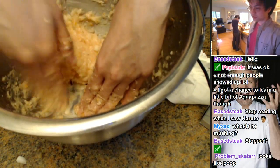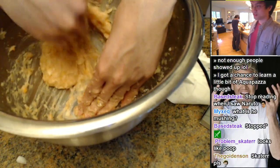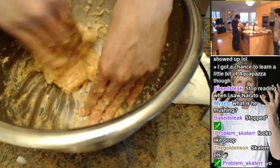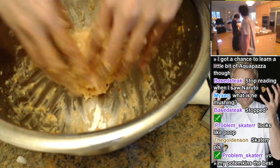Skater, does that really look like poop to you? This doesn't look like poop, it's bright orange. What does your poop look like, Skater? Skater's poop is white and orange and looks funky. Which, okay, is funny.